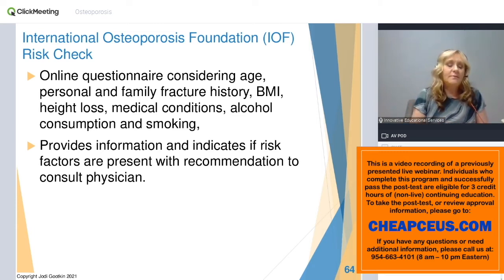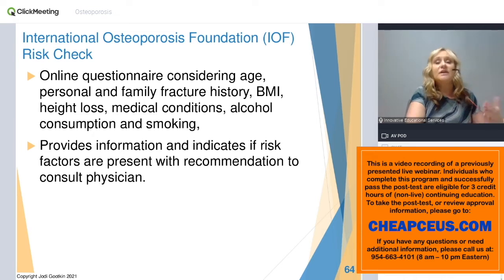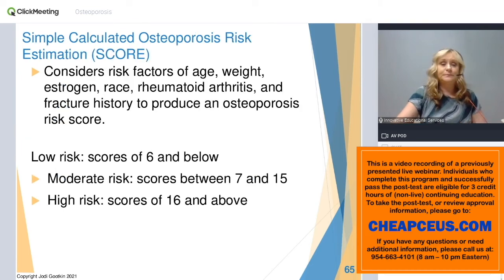One question might be on the survey, have you broken a bone after age 50? And if that fracture happens to be one of the fragility fractures, combined with other indicators, it could potentially indicate that the individual has or is at risk of osteoporosis. Another question that they ask is, since age 40, have you lost 1.5 inches of height?